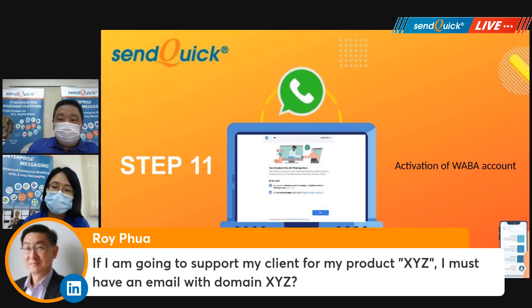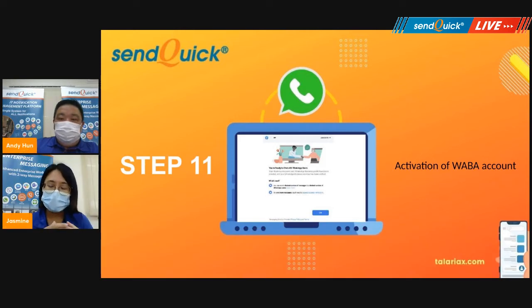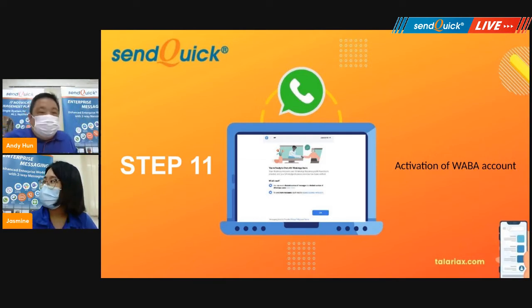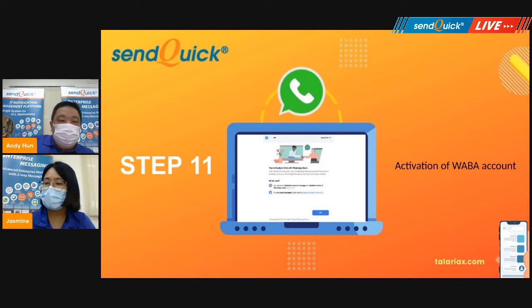This application of a WABA, or rather this Facebook Business Manager account, has to be owned by your client and not you, unfortunately. You can't do it as an agency. So you have to have them holding that account, unless you are the assisting arm to help facilitate the process. I think they can give you the roles to manage once they set up the account. But just make sure that the email address tied to the Facebook Business Manager account is the one that is the owner of the account itself.